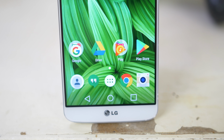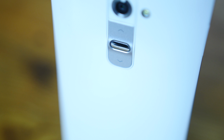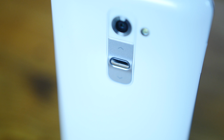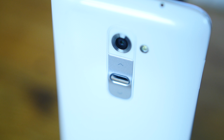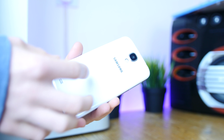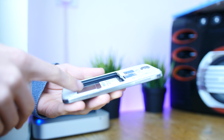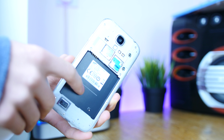Its bezels are smaller, the lock button and volume up and down buttons are on the back, which I really love, and I've always loved the rear placed buttons due to the fact that they're more ergonomic, and I missed them when I switched to the S4. I much prefer the ergonomics, design and build quality of the G2, but the S4 has an easily replaceable battery, so there's that, and there are definitely trade-offs for sure, and with old phones like this, the replaceable battery is a big loss for the G2.